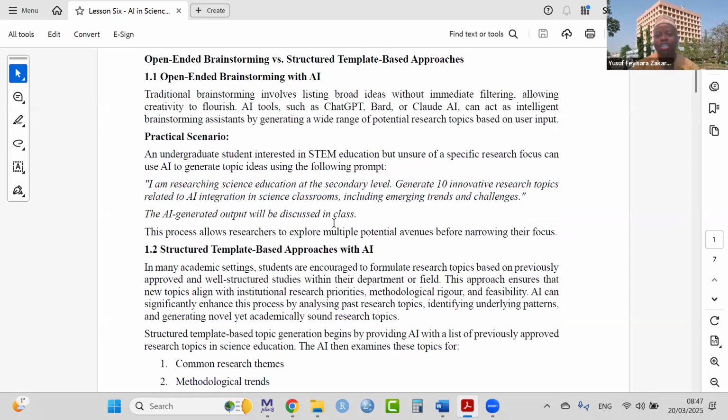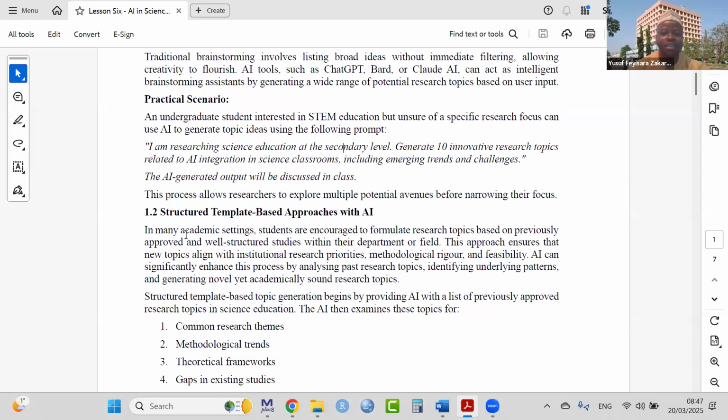While the second approach is what I call the structured template-based approach, where you have your own structure, your own ways of doing things in your department. Okay, how will that work? Let's have it. In many academic settings, students are encouraged to formulate research topics based on previously approved and well-structured studies within their department or their field.